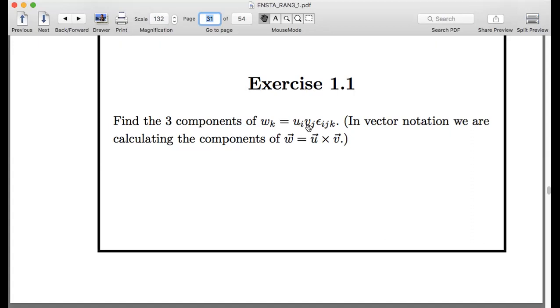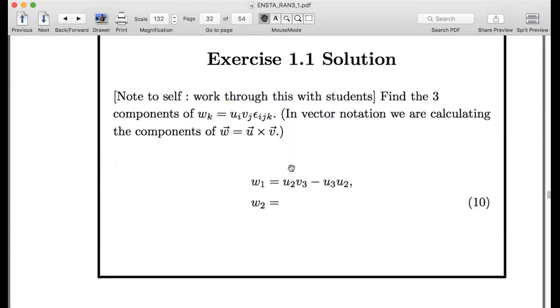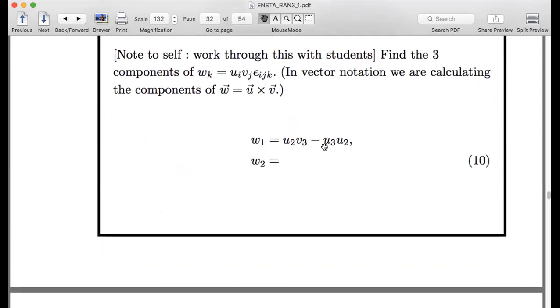But then when we interchange the i and j so that it's U3 V2, well, I've just done one permutation, so I know that epsilon ijk has to be -1. Epsilon 3, 2, 1 is an odd permutation, so that's -1. So that gives us this first component that I've written here. Let me just LaTeX it so the people at home can see it. Yeah, there. Okay.